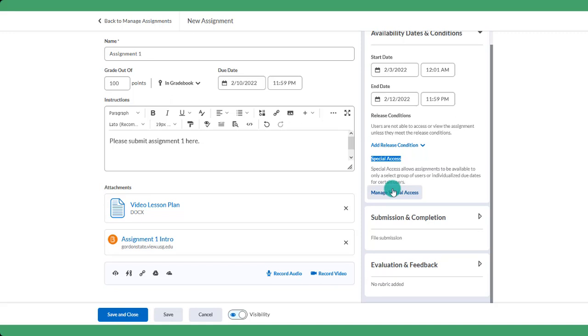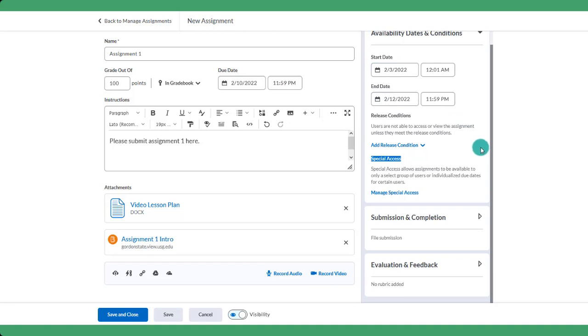You can do this before the fact because I know that they're going to have surgery, or I can do it after the fact. So say that this deadline has passed on the 13th. A student emails me and says, hey, I wasn't able to submit because of X, Y, and Z. As the instructor, I say that is a valid reason, and I want to give them special access to submit after the 12th. I can go in there and do it after the fact, after these dates have passed as well. And you do want to do that instead of just accepting their assignment via email.